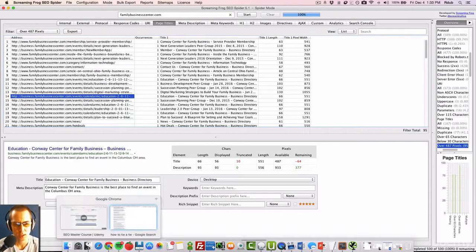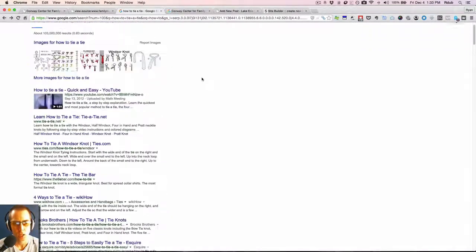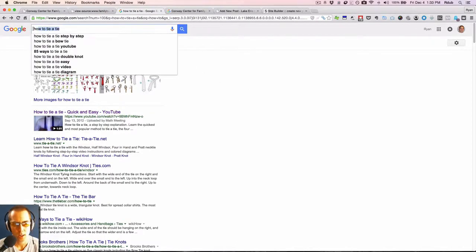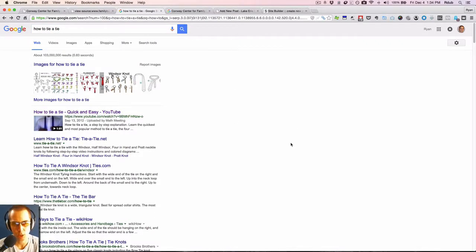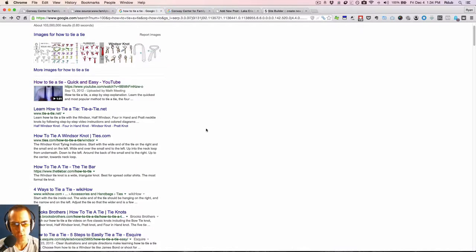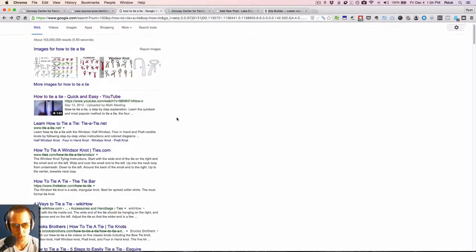So to summarize, you want to do keyword research to find what the page is about, and you don't want to make a title tag about a page that's nothing relevant to it. It should be relevant to the content on your page. So you do the keyword research, you find a keyword, you write a page about it, and then you include it in your title tag, preferably as close to the beginning as possible. And then you want to stay in that 40 to 55 character limit range.